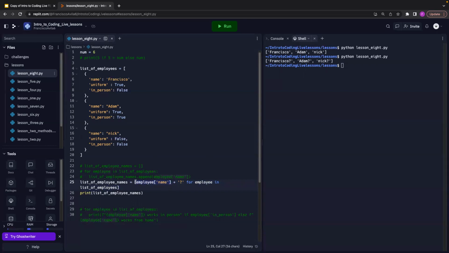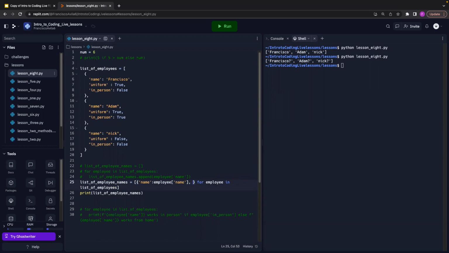So now let's say that I want to create a new dictionary, right? And the same thing, I want name. But not only do I want name, I'm going to take this off. Let's say that now I want all of them, their uniforms.